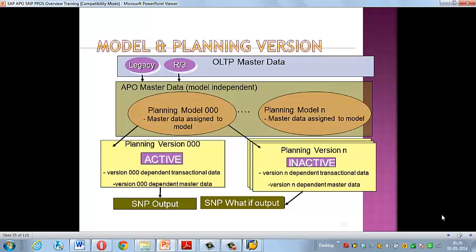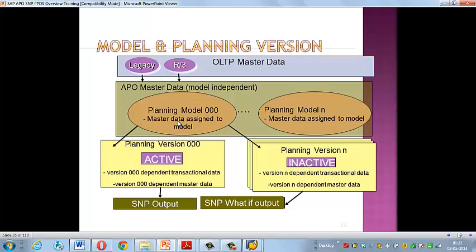The supply chain model consists of locations, products, resources, production process models and transportation lanes. The model is the basis for all planning functions in APO. It contains only master data.